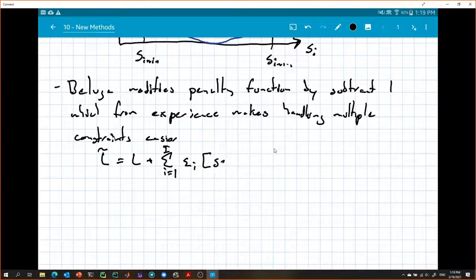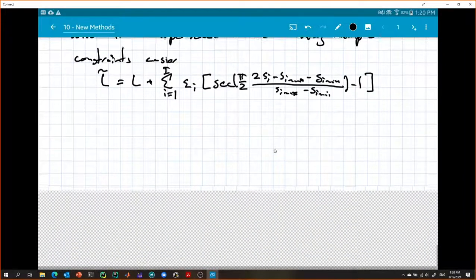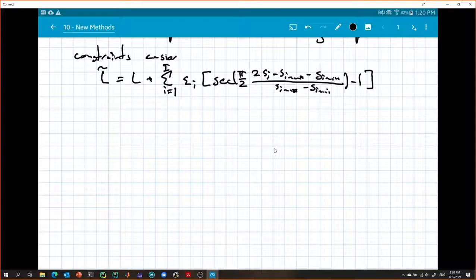So we have the same thing as before. And then you could extend this, or generalize it is probably the right word.